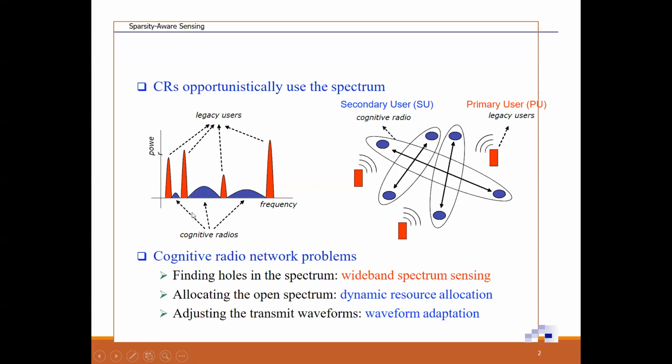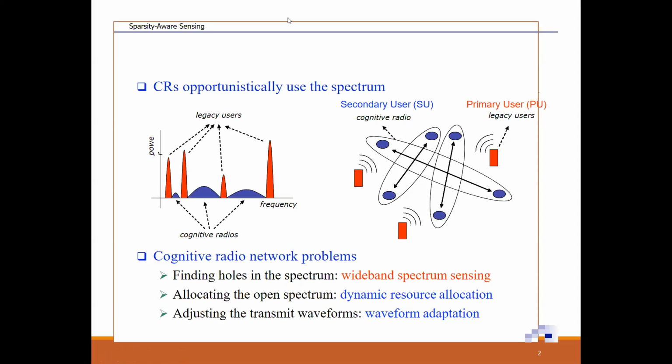That is for the opportunistic spectrum or cognitive radio. So what we are doing, we have a wide spectrum from, say, 0 to 6 gigahertz, for example, say 4 to 6 gigahertz. In that band, the legacy primary user will be making use of the spectrum, but meanwhile, wherever the spectrum is free, you can occupy that. But this is not constant, right? One user may communicate here, then he may stop, he may come here. Another user may come in this band. So you don't know when the primary user will come and when the primary user will occupy the spectrum.